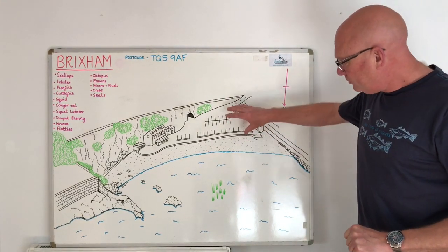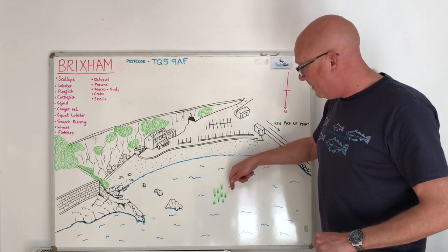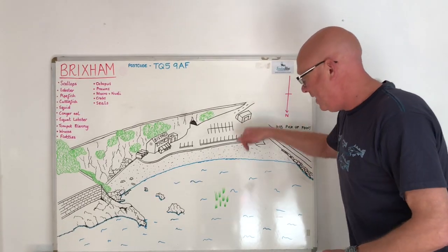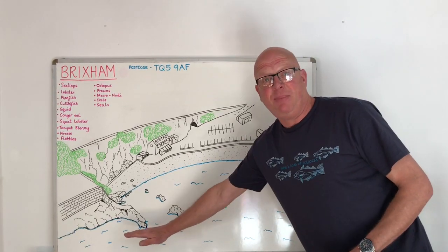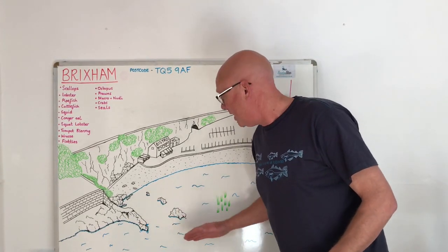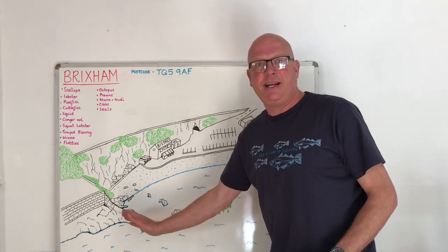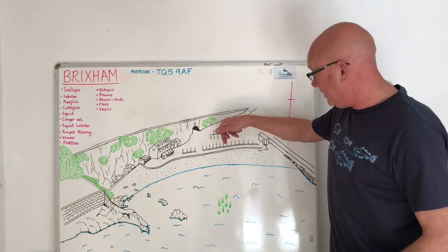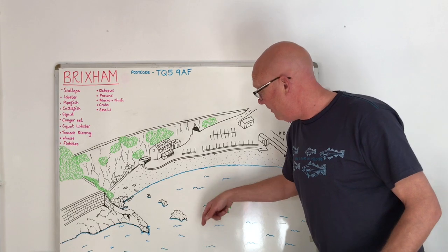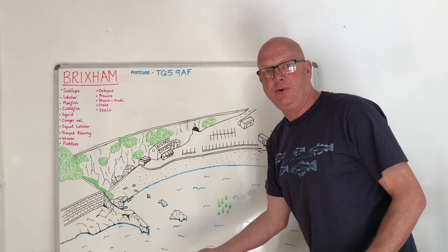Down the beach, there's two ways of doing it. You can either swim out, surface swim until you're parallel or just level with these rocks here, then drop down and head on an easterly bearing. That'll take you past the end of the rocks here and then turn round to the south. Had to look at the compass then. Turn round to the south into Ladybird Cove. The other way of getting there is just to drop down as soon as you've got enough depth. So head northeast, and then once you're around these rocks, you then again turn south and into Ladybird Cove.